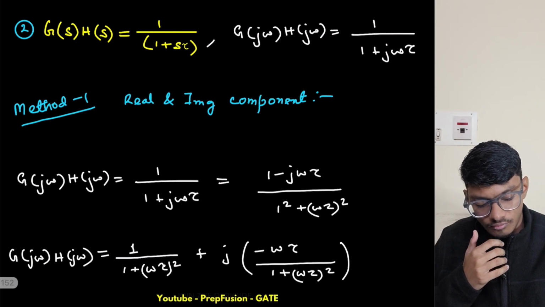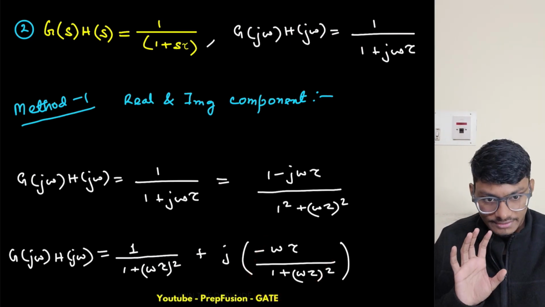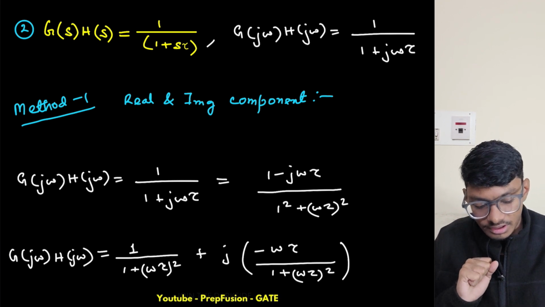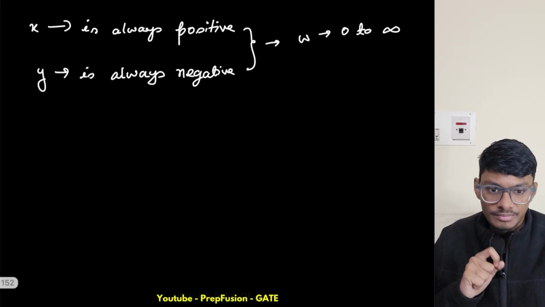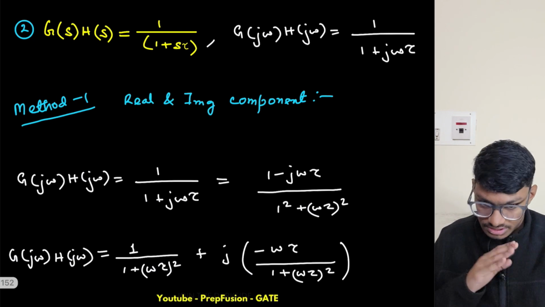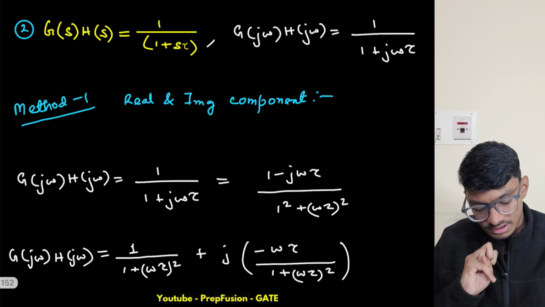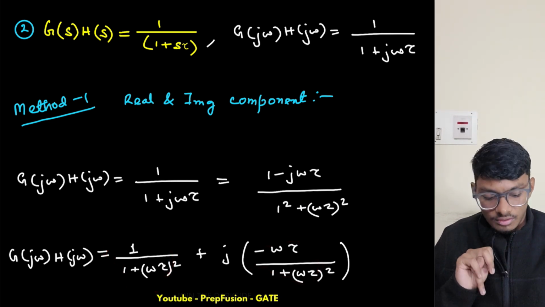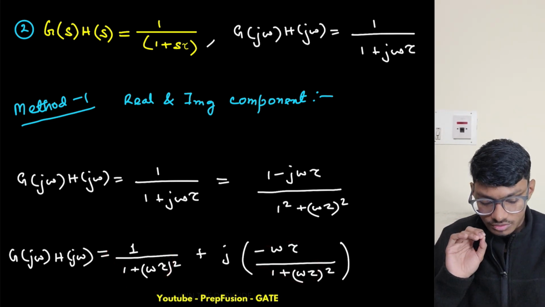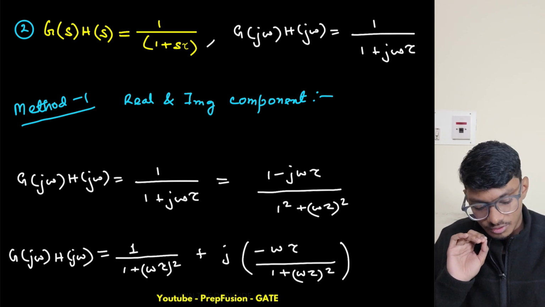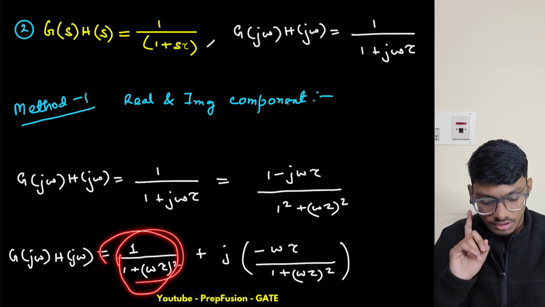But what is the equation looking like? Okay, so if I try to prove it, it will be very time consuming. Basically it will look like a circle, but it is not exactly a circle, right? And let's say at omega equals to 0, what is my value? My real component is 1, right? Real component is this one.